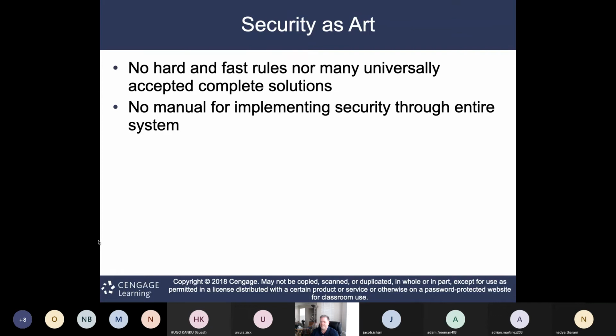So there are a lot of things that you're legally required to do, but then there's still a lot of room in how you actually do it, right? Yes, it has to be encrypted, but there are many different ways to encrypt it. Which solution do you choose, right? There is a lot of leeway.